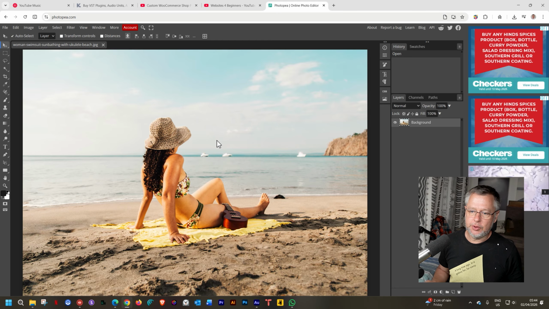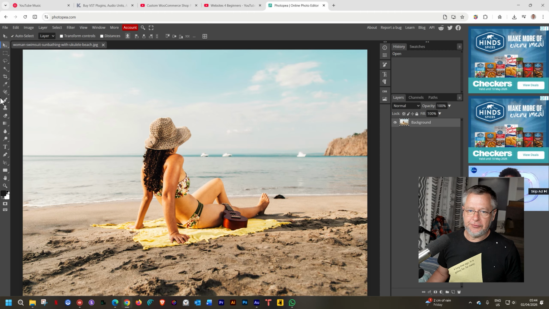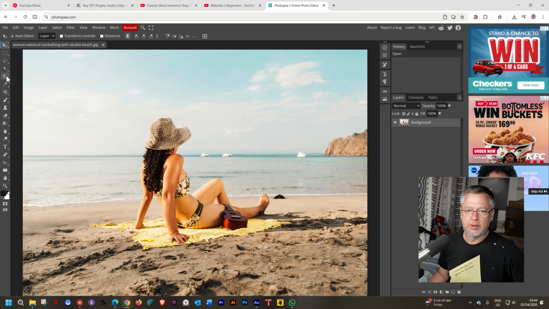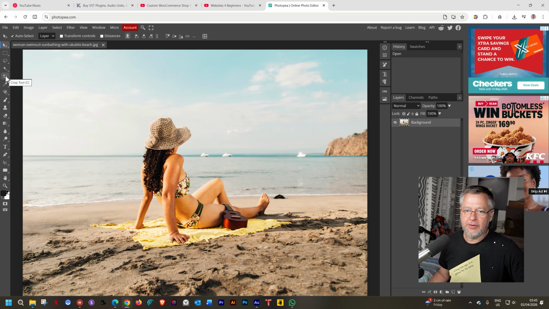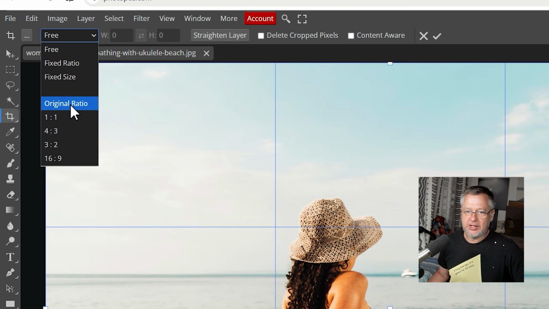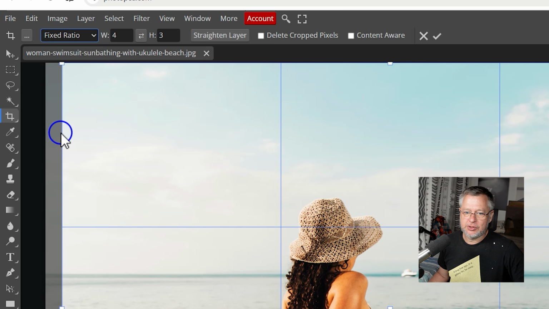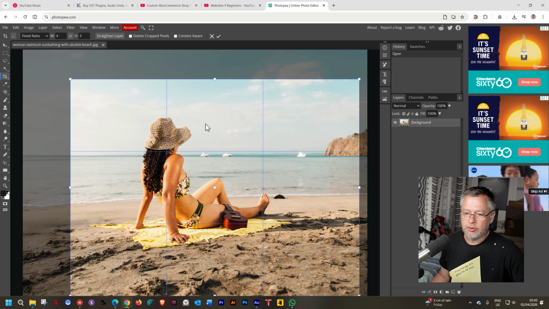And the first thing you want to do is set your aspect ratio. You do that with the crop function. That is this one that you should know, the crop tool. I already know the shortcut key very well, and that is C. Choose from this drop-down your aspect ratios, and these are the standard aspect ratios. In many cases, it's going to be a 4:3. So let's just choose 4:3, and I'll crop it to where I want.